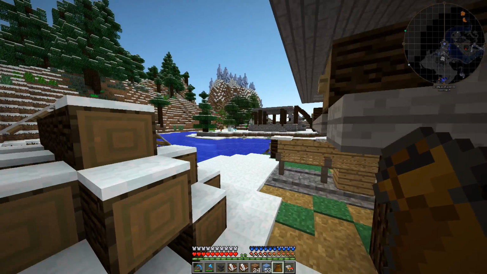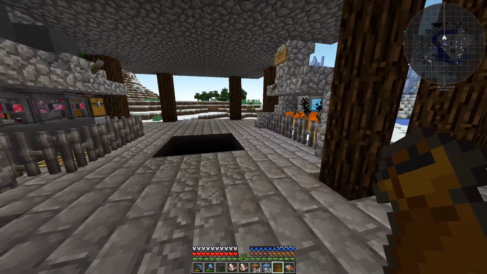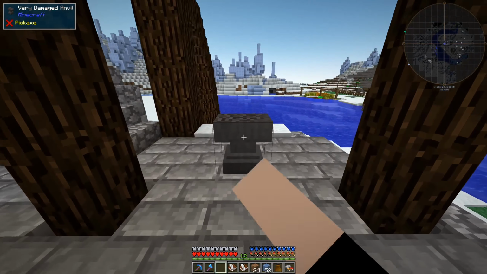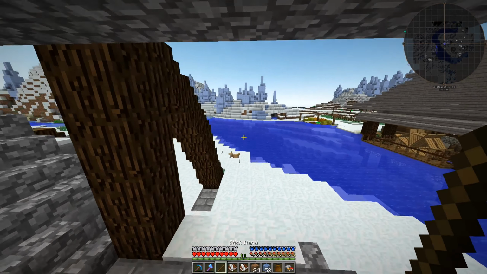We will place it actually over... Oh, no. We saw already we need 4 iron blocks. It doesn't matter. We can get it from the inventory system in the forge as well, I think. Good. Place it here. That seems fitting. And we have to rename this with stick wand. Good. This is now a stick wand.